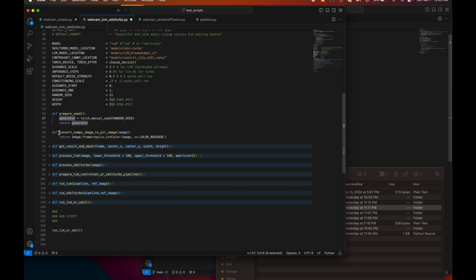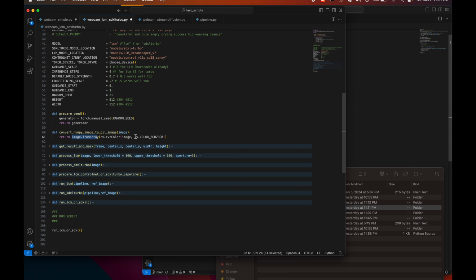In order to ensure that there is consistency every time that we generate an image, because this is real time and there are multiple frames happening, make sure that you have a fixed seed for the process. We also need this, more of a utility function. It just converts a NumPy image into a PIL image. That's why it's called convert NumPy image to PIL image.